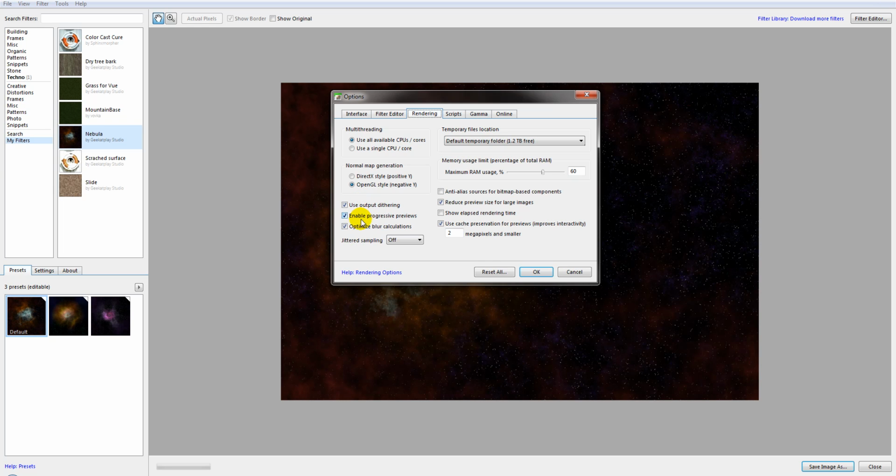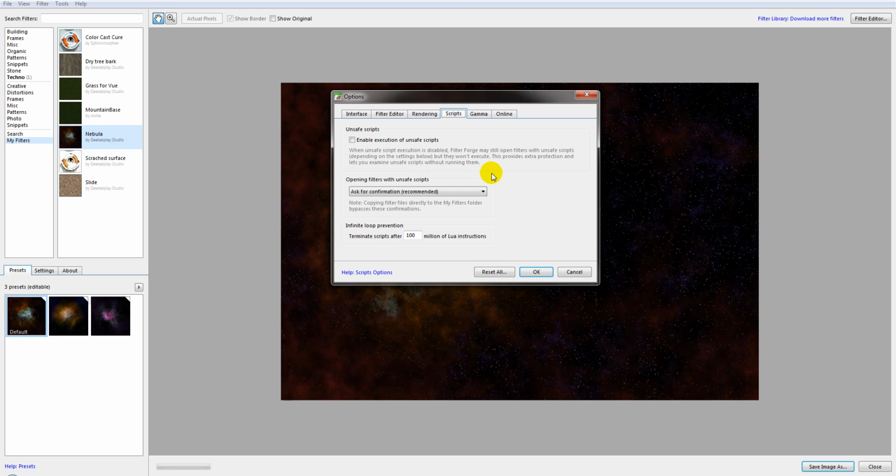Okay, we have all optimizations enabled. Also, generate sample: you may want to increase this if you have some issue with how the anti-aliasing is applied. My temporal allocation is at default. As I said before, if you have a larger image, over 3000 pixels, you probably want to increase your RAM usage a little bit, so you won't have a problem running out of memory when you start rendering. Anti-aliasing source for the bitmap you want to apply, but most of the time you disable it. If you look at all these options, as a default they're actually preset to work very optimally. Sometimes you may want to modify them if you work on a specific project, but overall you probably just want to leave them as set.